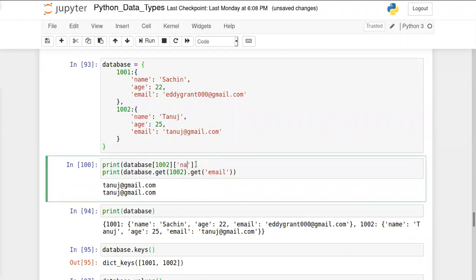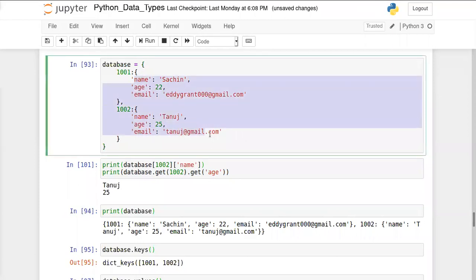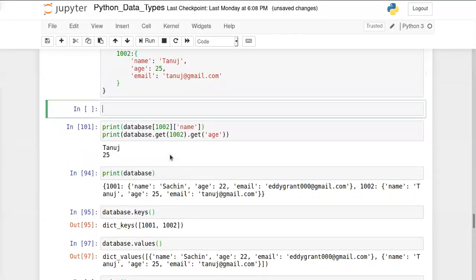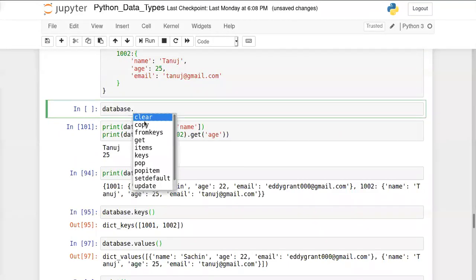If you would like to print the name or age as well, you just have to put the account number of that user and you will get the name and the age of that user. That's how these values are stored behind the scenes in memory. Just change the account number and your values will change. So this is a method, guys. You have to practice all the inbuilt methods of the dictionary on your own. This is a normal homework I have assigned you, so just use all these functions.